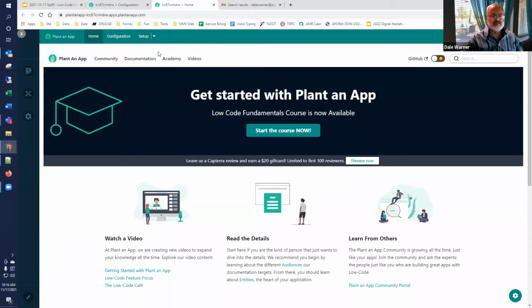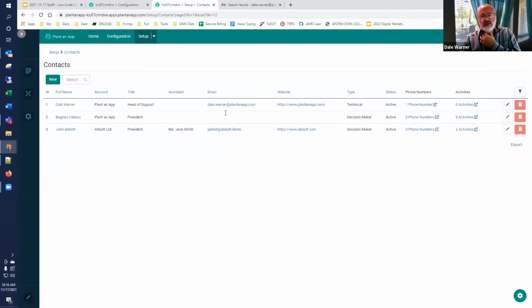So, for example, if we go and look at contacts, we can see the contacts that we've entered into the system. After the upgrade, it's running a little bit slow, but here we go, we're warmed up now. So we have our 3 contacts and the information that we're storing on them. The main one we're focusing on, John Abbott here, we've got some activities for him and some phone numbers. So these are the management screens that we're going to leave around underneath the setup tab, but we're going to create a CRM tab and start building out our CRM.